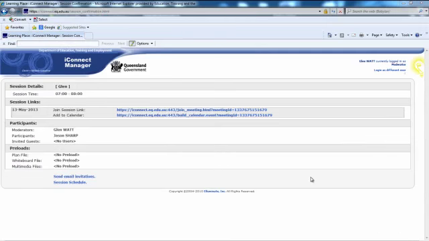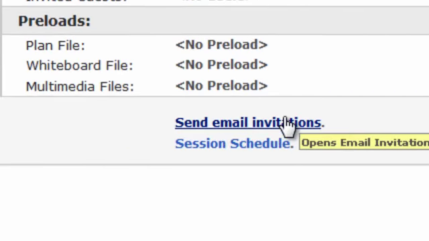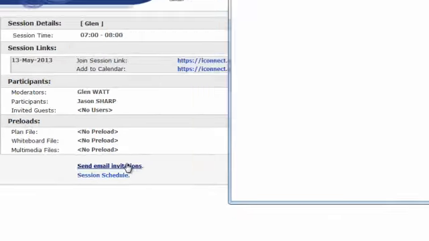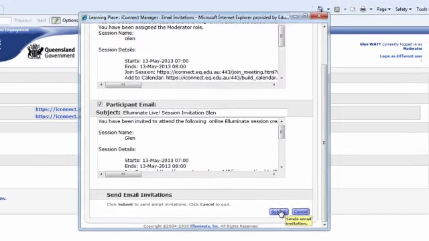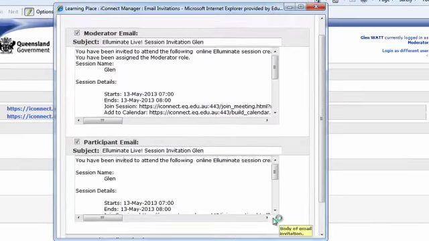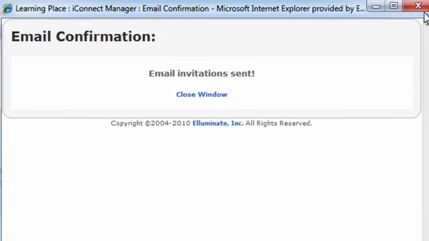To finish, you need to send an email invitation to your tester, so Jason, and that's how they access the session. Down the bottom here, you go to send email invitations, and this window will come up. Just scroll down the bottom and click submit. That sends an email to the person testing you, and that's how they access your session. Without that, they won't be able to be there. So it's very important that you finish by sending your email invitation. That's pretty much it. Good luck.